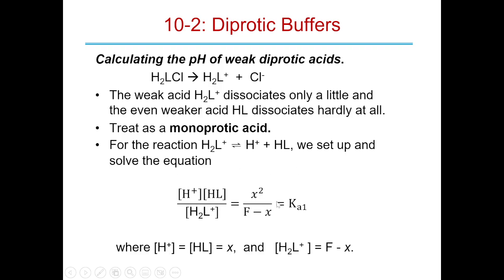So for the reaction H2L+ dissociating to give us H+ and HL, we can set up and solve our equation. Which equation? Well, it's a weak acid dissociating, isn't it? So we just have to use our Ka expression. There's the full one, which you could simplify yourself, or there is the simplified one here. So we can type it up ourselves. We have the H+ times the HL, right, on the product side, divided by the H2L+, which is on the reactant side. This is X for each of these, and the bottom one is what we put in, minus X, right?